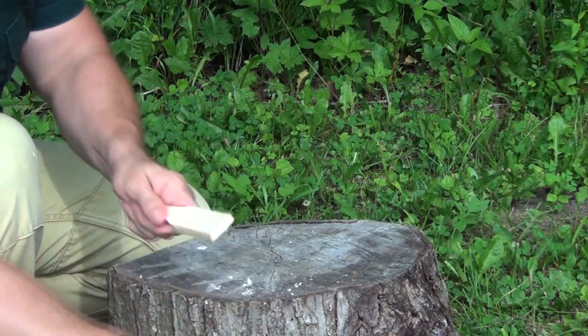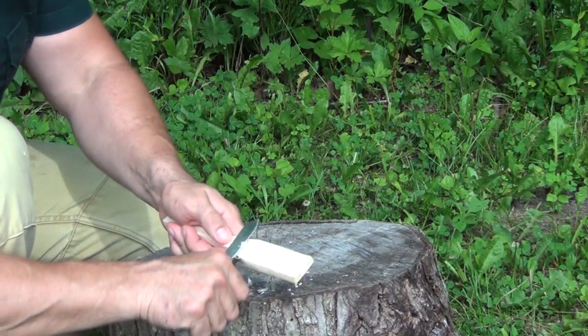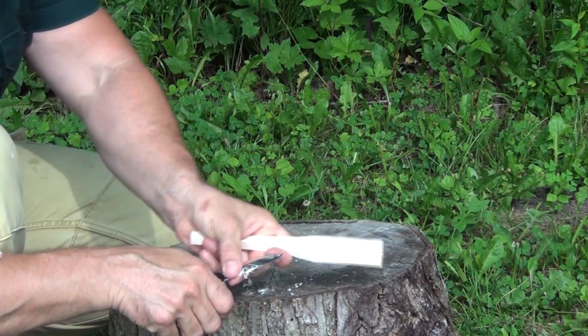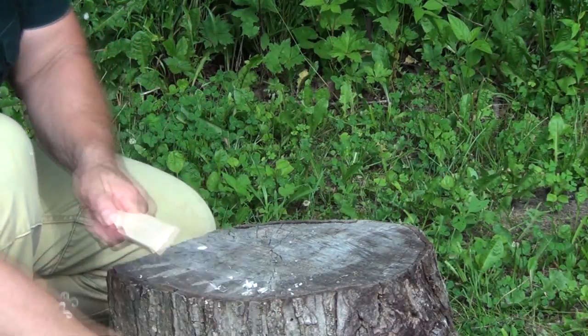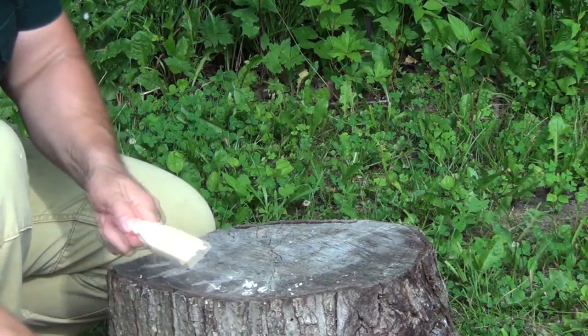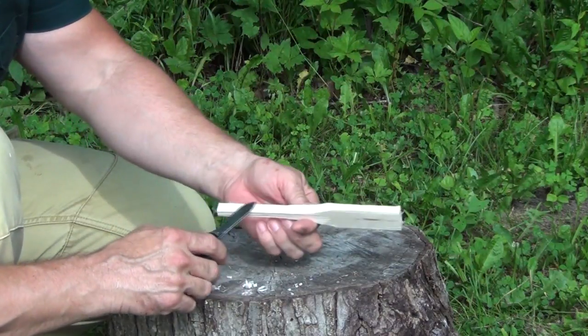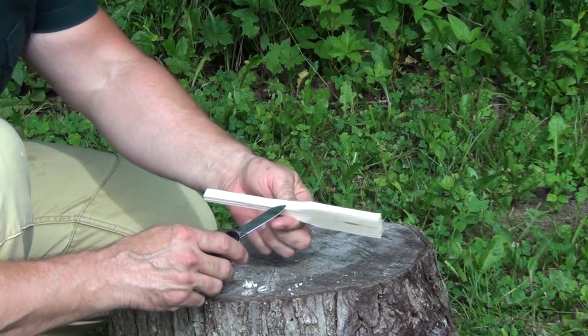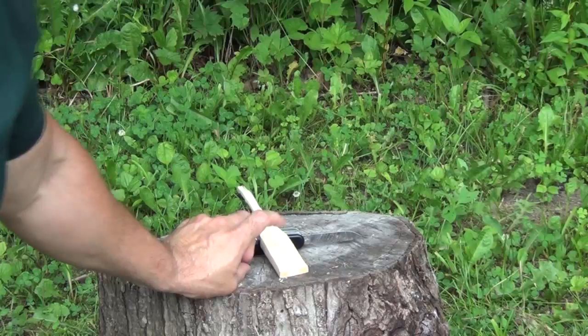I just sharpen it. It's always good to keep them sharp. And you want to do this on both sides. You want to make sure that the plane of the knife stays quite flat and even while you're doing this. Alright, we're going to continue to shape this and do a little bit more shaping on the handle and put a little bit of a curve in here perhaps, and then we'll get back with you.